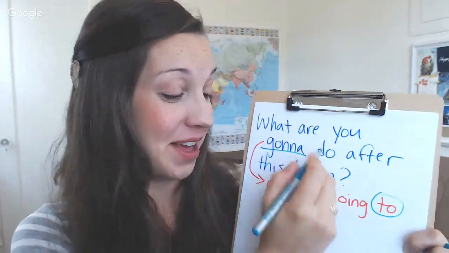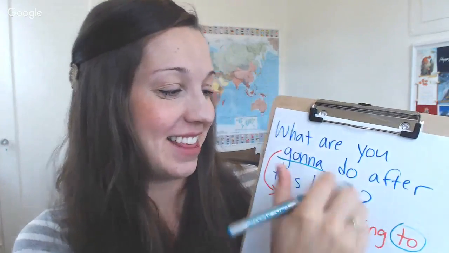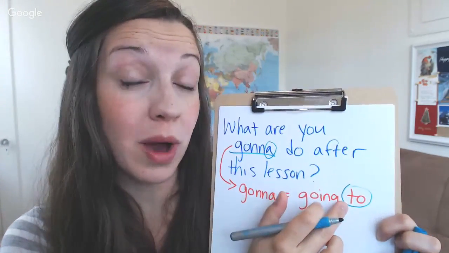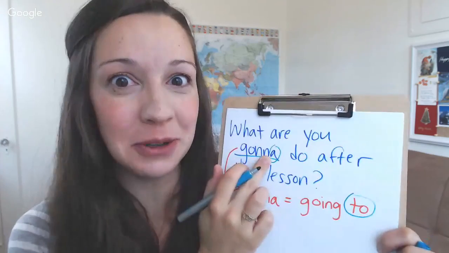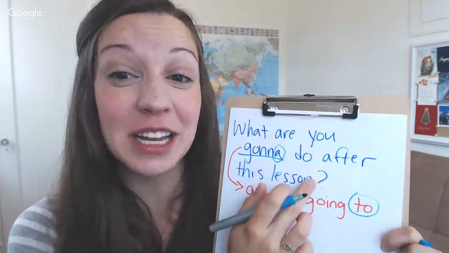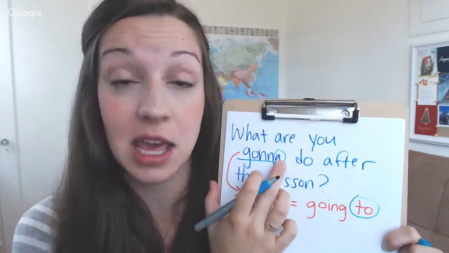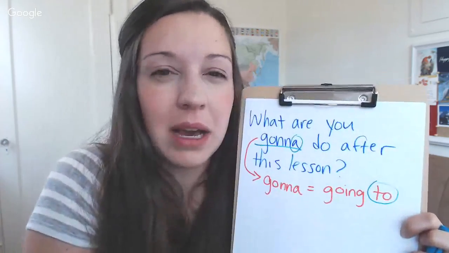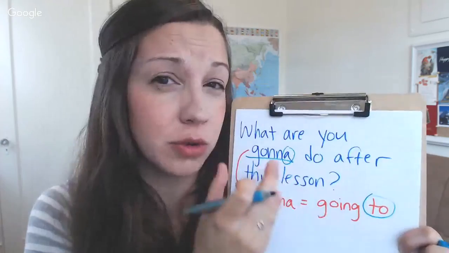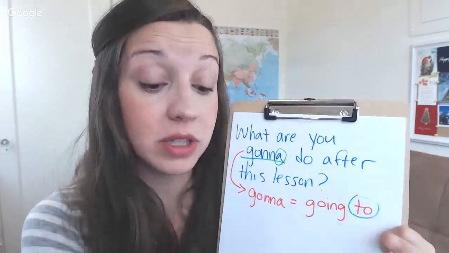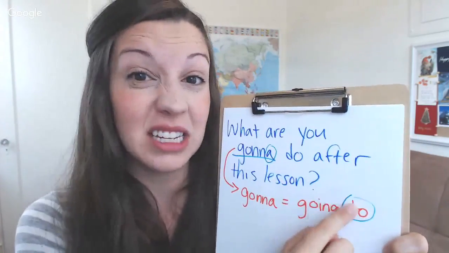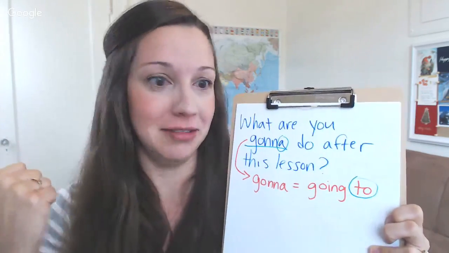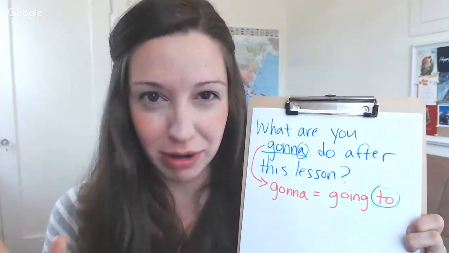Oh, well, that's what this A is. The to has turned into this A. It has changed and become this A here. So we don't need to add to because it's already combined in this reduction. So make sure that when you're using a reduction, this to sound is gone. It's already combined, so you don't need to repeat it.